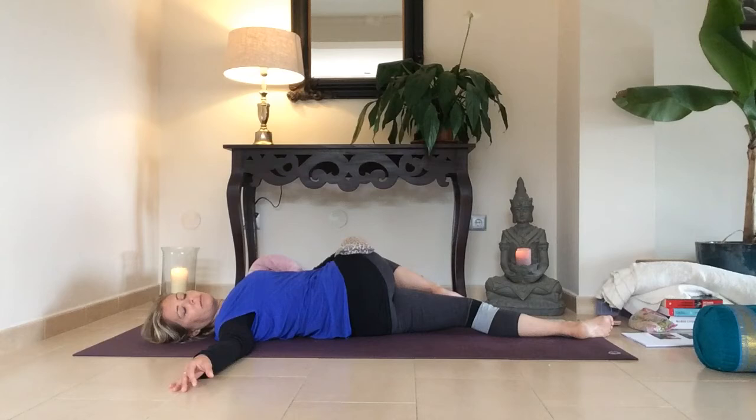Relax the left shoulder. Be conscious of the body relaxed, stretching but relaxed. Holding for a few minutes more.